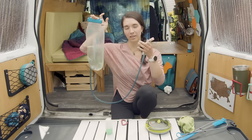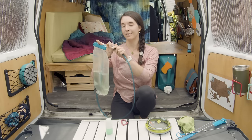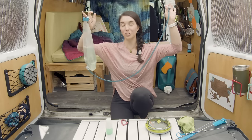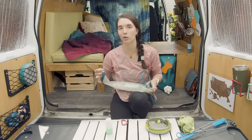Now that I have water in my reservoir and soapy water, I need to get that water into the tube of my reservoir. The easiest way to do this is to make sure it's open, squeeze a little bit out, and now the tube of the reservoir is full of soapy water as well. We're going to give this a shake, and then we'll let it soak for about 20 minutes.